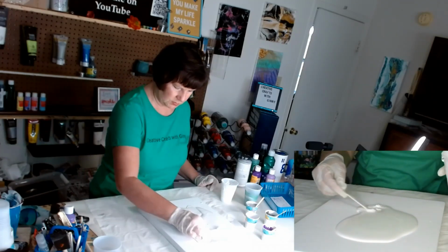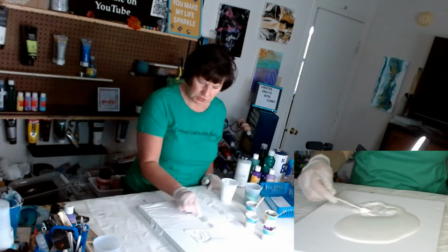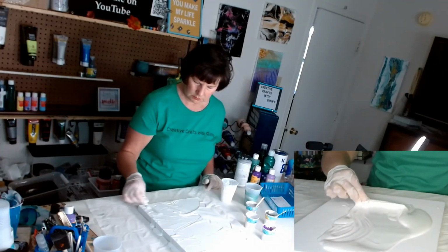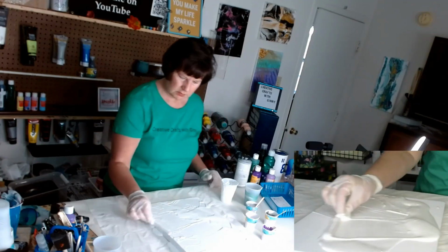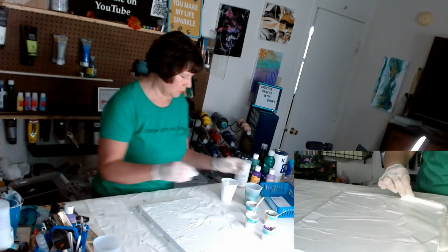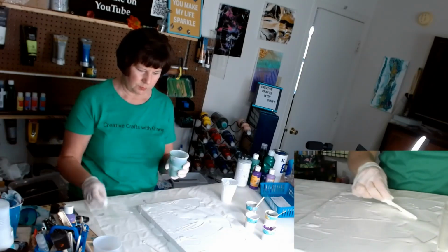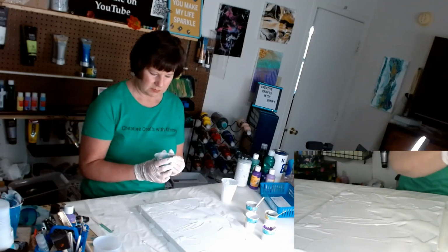Alright, so I'm just going to give some paint right here in the center. And this just kind of gives the other paint something to work with. So yeah, we have some paint. Alright, so I am going to just kind of go through my colors. I always take my stir sticks out. It's just so much easier to pour the paints. Let's see if I can. There we go.